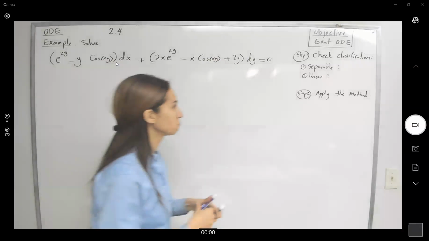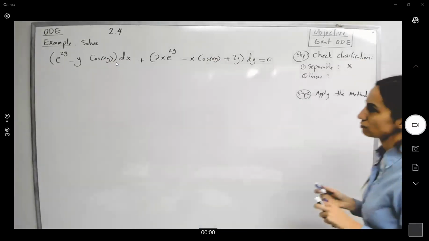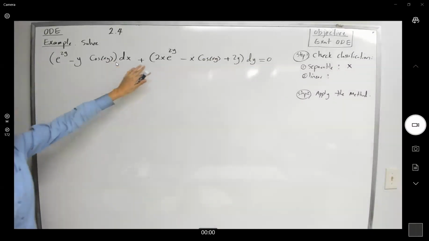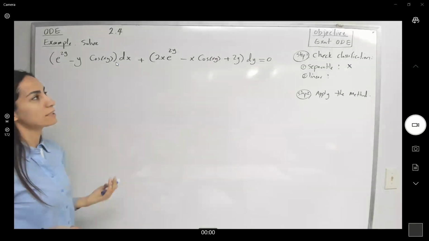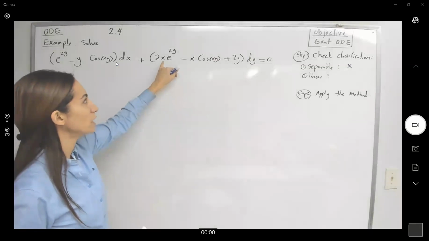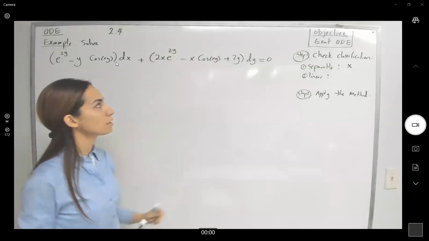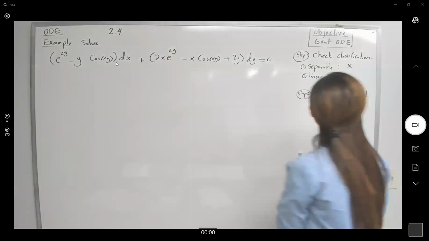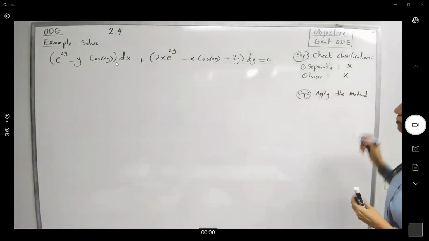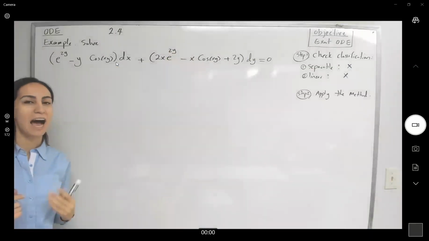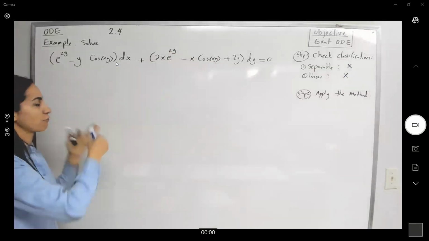Is it linear? Remember the definition of a linear ODE. If I divide everything by dx, the function or the quantity next to y must be in terms of x. But as you can see here, you have x e to 2y, and here you have cosine of xy. So it seems like we cannot separate these and write it in the form of a linear differential equation. So what is this? How can we solve this? We're going to introduce exact differential equations and learn how to solve a differential equation of this form.